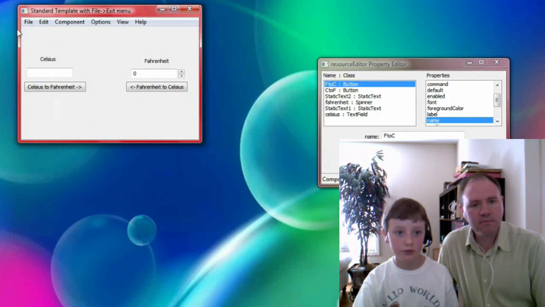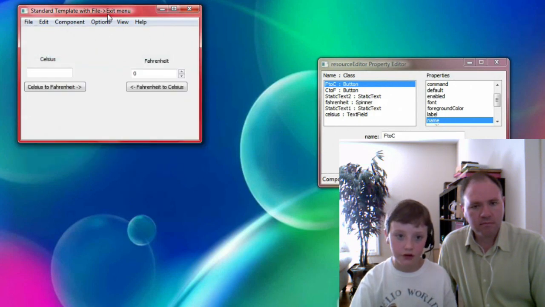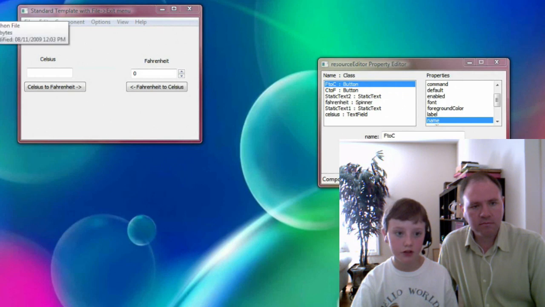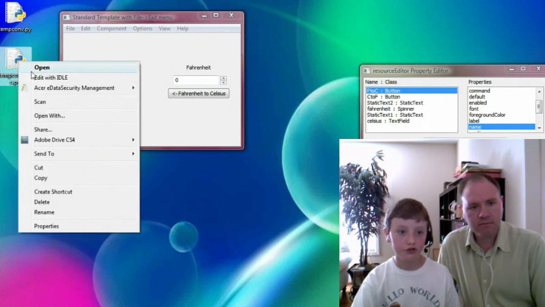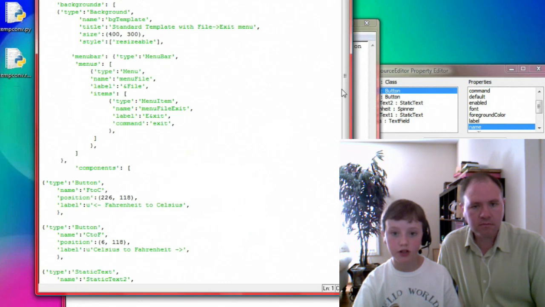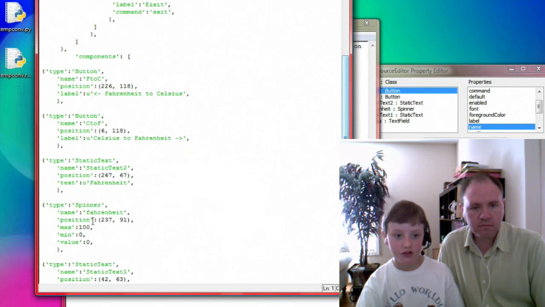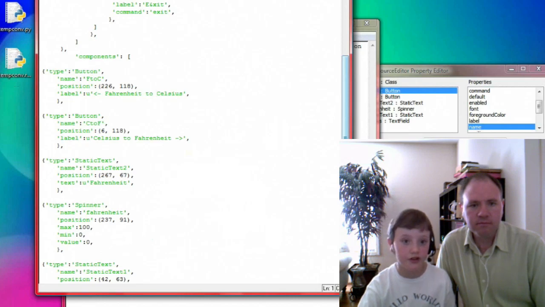So this is our GUI, but how do you make a program? How do you make the GUI do stuff? Well, first we'll save our resource editor, and then we'll open up another Python file it created. But what about this one? This one is the resource file. It saves everything here that we just created. If we open it, then you'll see it's just a regular Python file with a bunch of stuff in it. This stuff is what we just defined here. All the locations of the buttons. Yeah, all the locations of the buttons and everything.